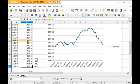And so the highest it's been since I started recording this on March 1st was October the 12th, 1885.75, and then it started going down. It goes down and then it might go up a little bit and then down, but it's generally going down right now. And overall it's still 4.5 parts per billion higher than March the 1st.